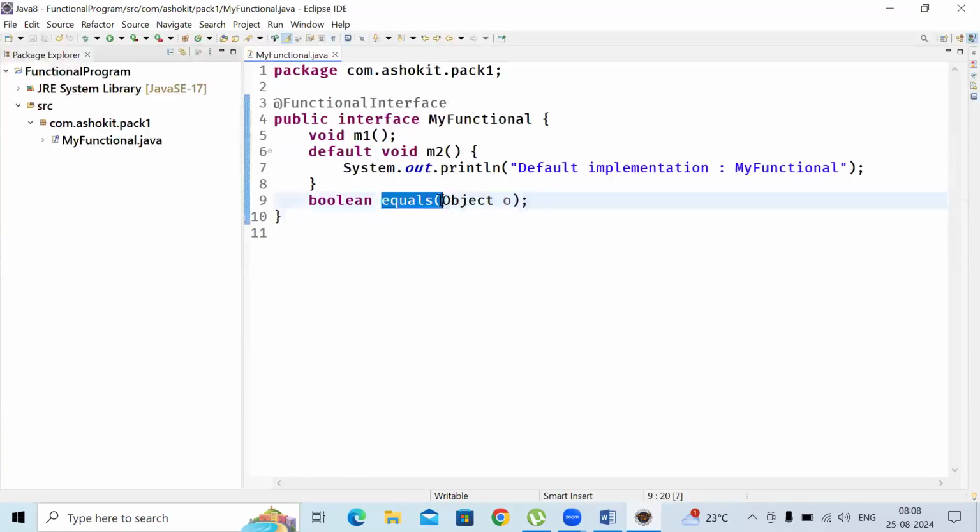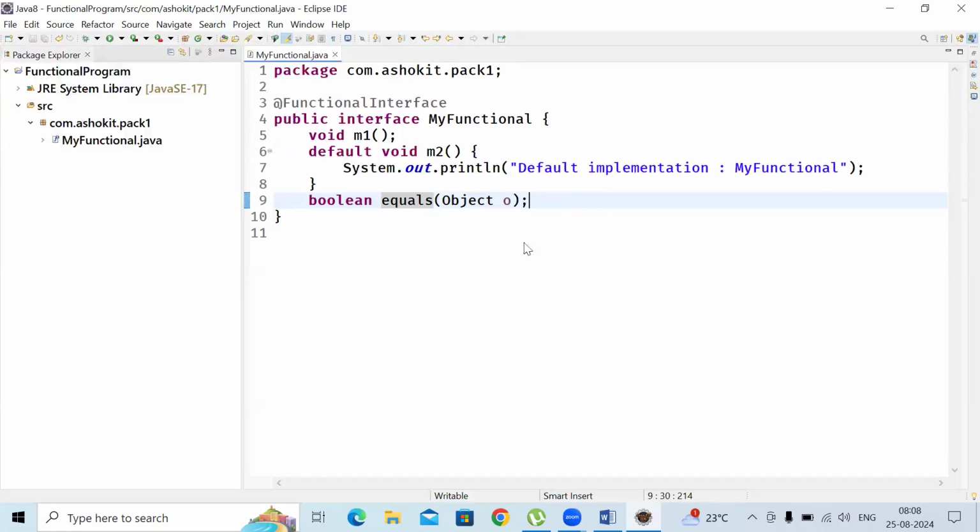Equals is a method from the Object class. Object is the superclass for all classes in Java. So if any method of the Object class is added as an abstract method in the functional interface, it is still a functional interface only. That's a point to understand. That's why I'm adding this statement.